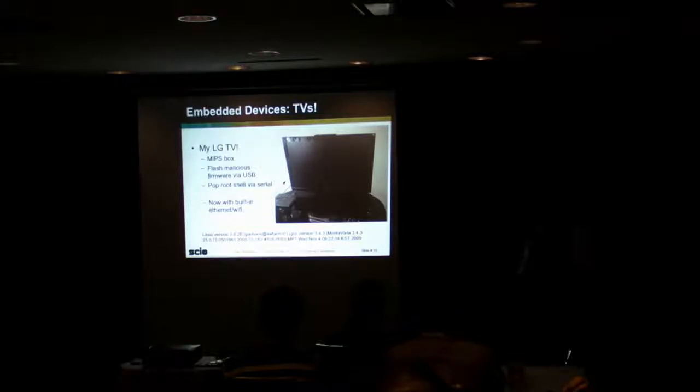I'm sure you can think of some pretty clever things you could permanently write to the frame buffer on your friend's TV. Alternately, you can just plug in the serial port and pop out a root shell if you have the time for that. So while these attacks aren't that sexy, you have to be at your friend's house and wait until he goes to the bathroom to ruin his TV. A lot of the newer models are coming with Ethernet and Wi-Fi, which just makes them another network-connected Linux box, which of course will probably have the worst patch management ever, since you don't think LG has a full-time kernel team working to push out security updates for these devices.